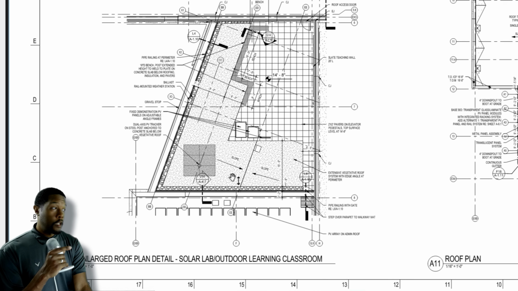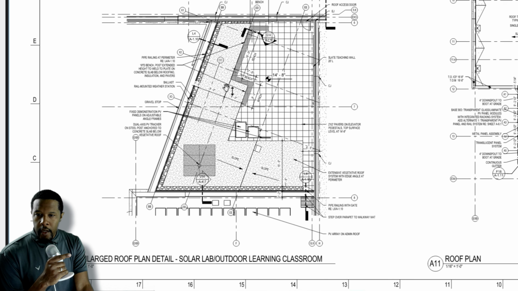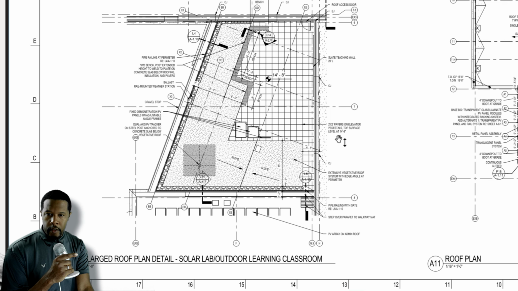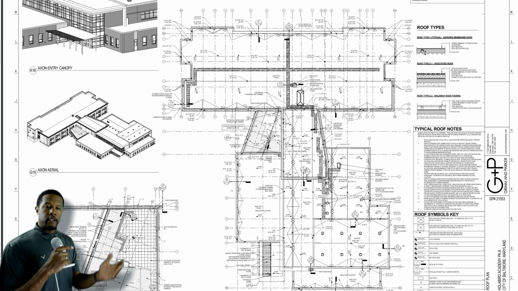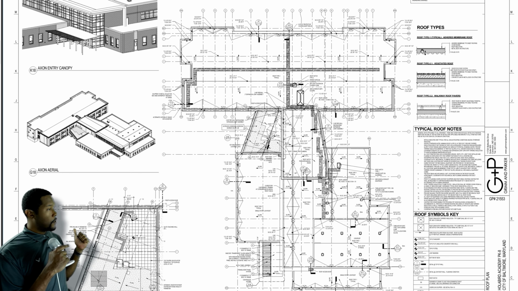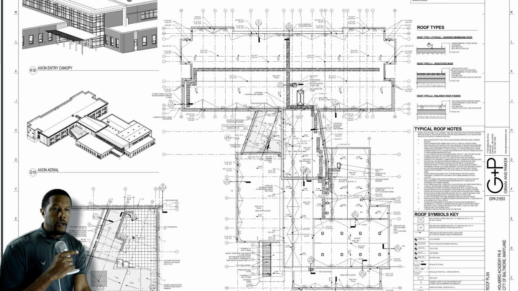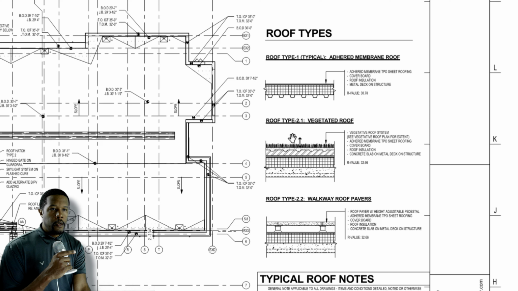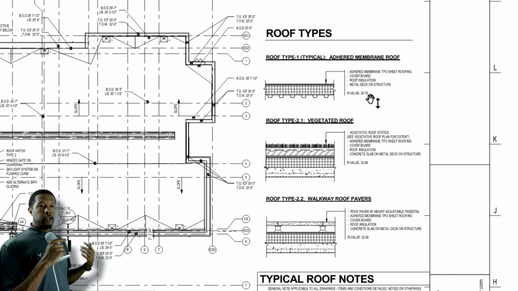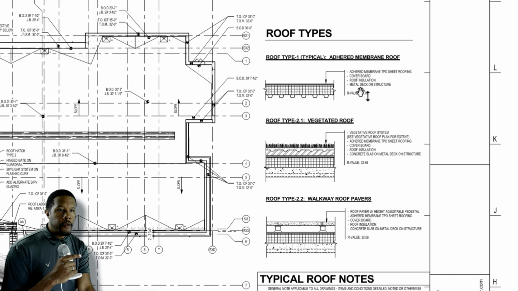Here you can see the slope of the roof. You may be able to see some drains. It may highlight different materials. It tells you that there are 2x2 pedestals. But to break all this material down, you'll just look at the roof types. There's basically a roof type 1, 2.1, and a 2.2. And the assembly that goes into each one are pretty well spelled out here.